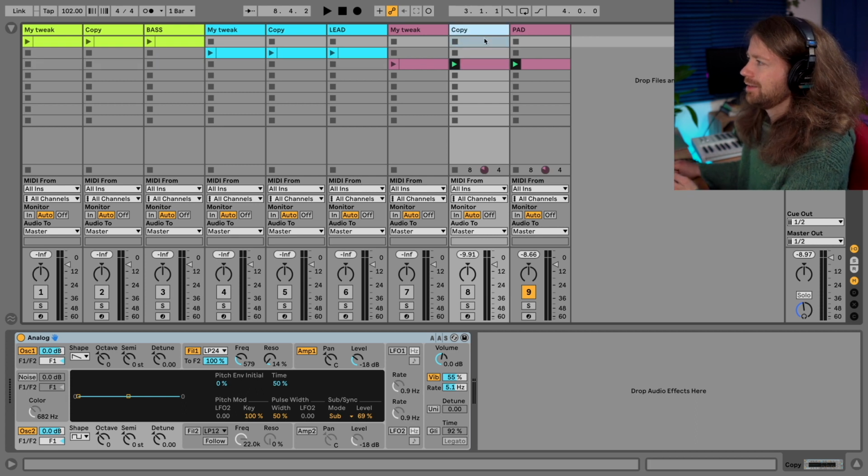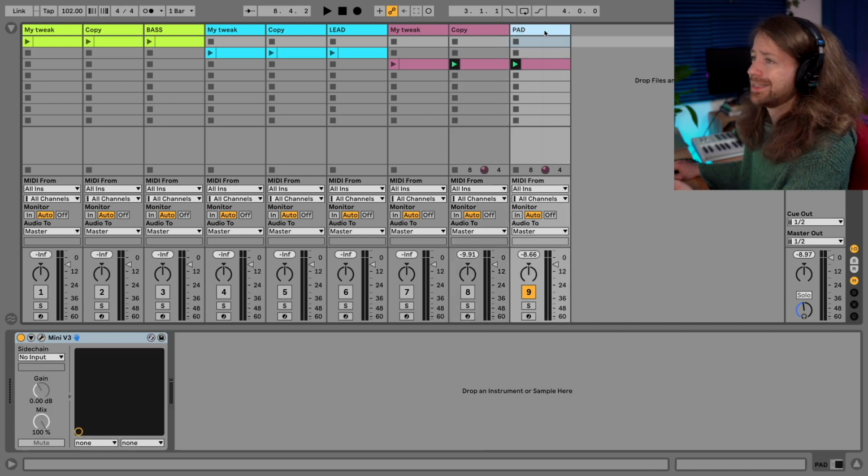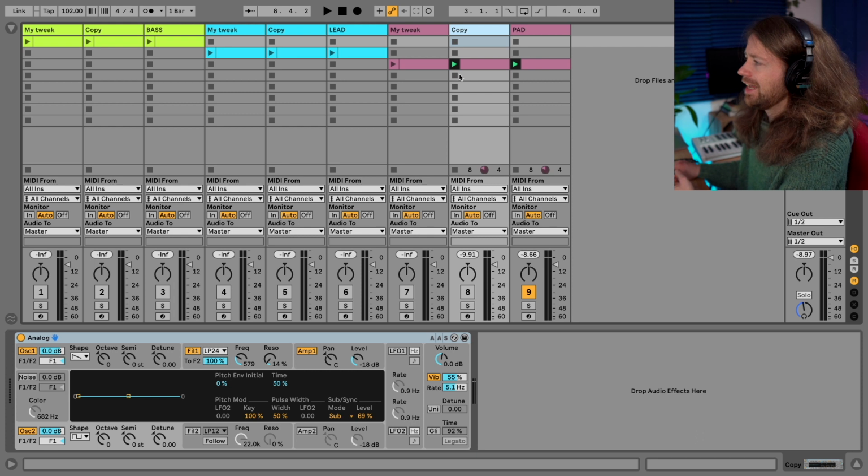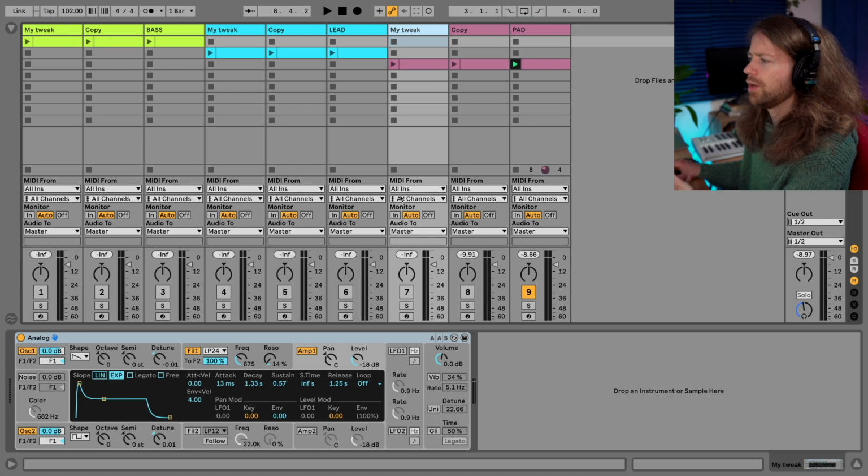And you almost think, or I almost think, that this MiniV pad sounds a little too harsh compared to this one, because this is just some very mellow pad. So it worked kind of nicely to copy those settings. Nevertheless, again, I tried to bring it a little more closer to this one. So there are not many tweaks.